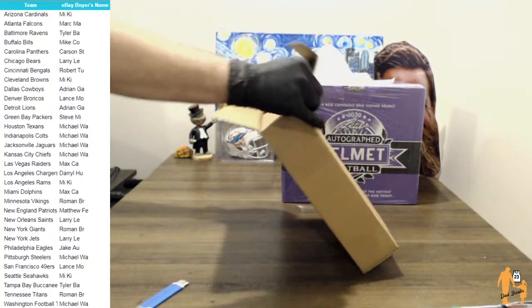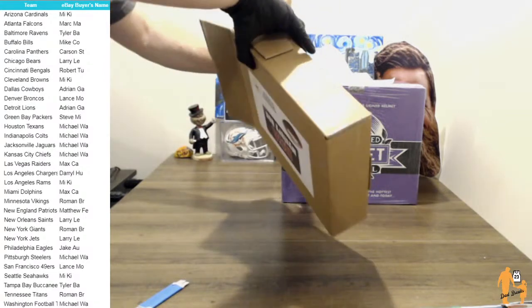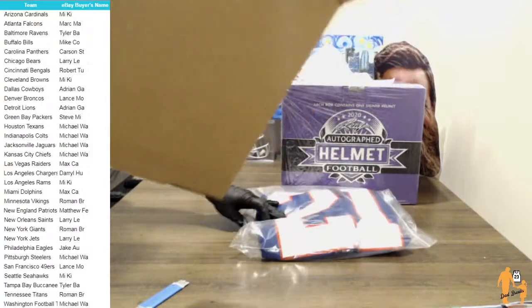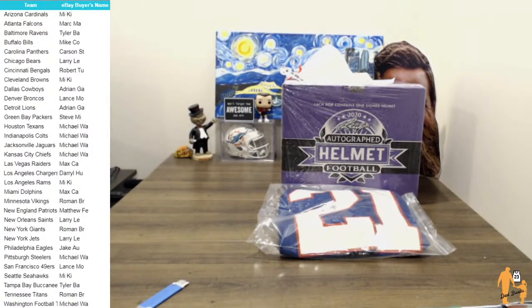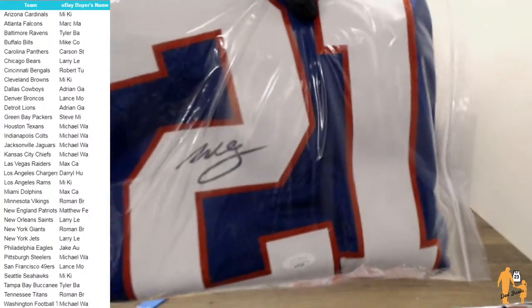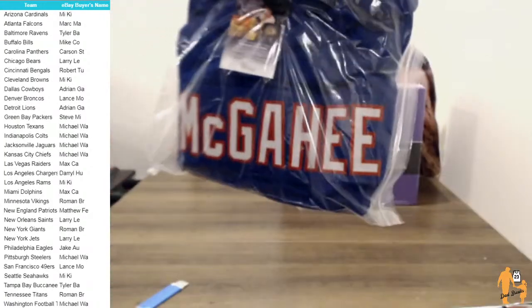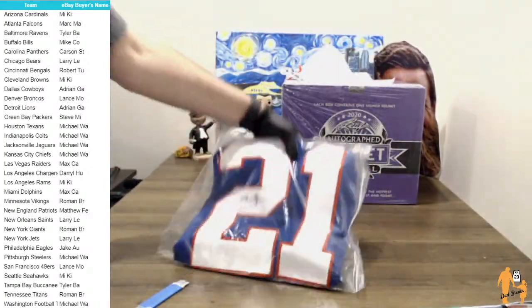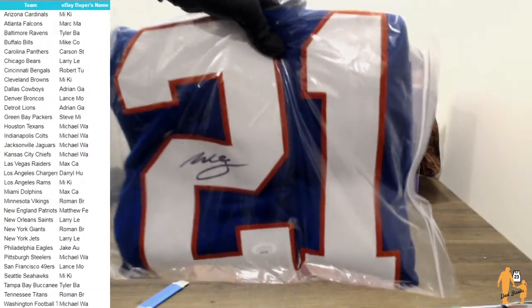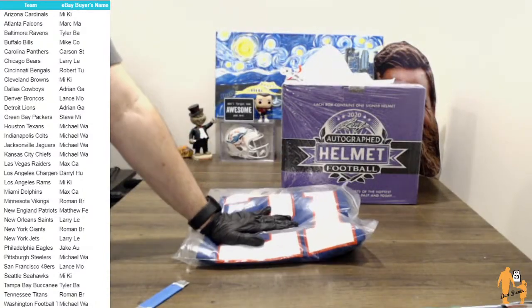What do we have? Seeing some blue. All right. I know what this is going out to. From the Buffalo Bills. Willis McGahee. Buffalo Bills. Congratulations, Buffalo, on that hit. We got Mike on that hit. Congratulations, Mike. Willis McGahee.